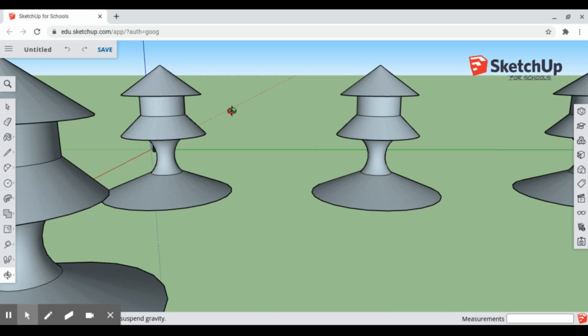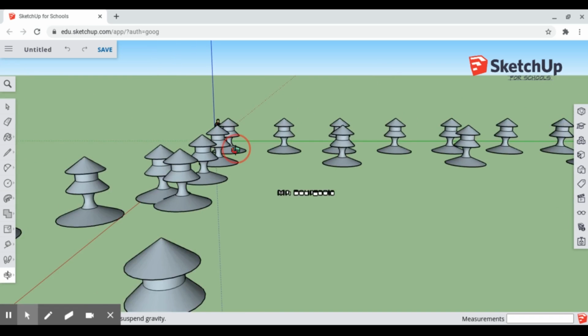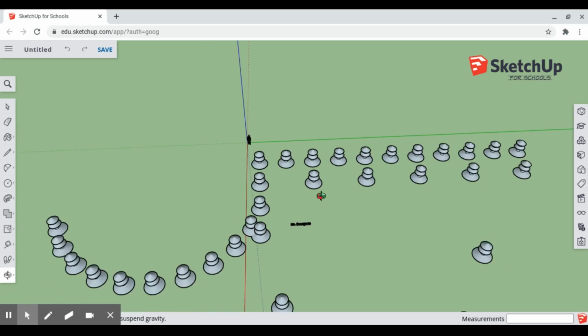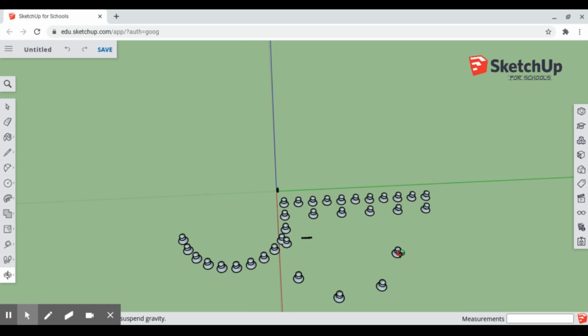Okay, boys and girls, the real question is, what do we need to turn in for full credit on this assignment? Well, what I've done is I've created a few different arrays, starting with my original design that I made, and then I just duplicated that 4 times. After that, I did a X10 linear array right here. The next one was a divided by 5 linear array. For the third one, I used an X10 curved array. And then the very last one, I did a divided by 5 curved array.